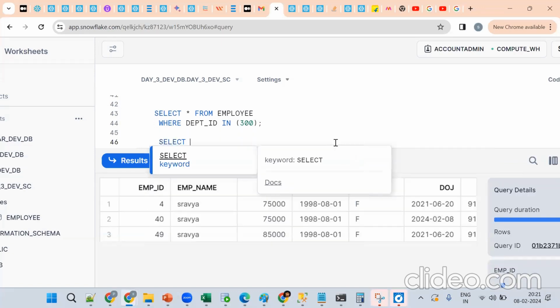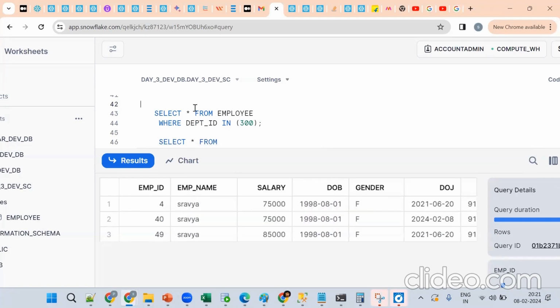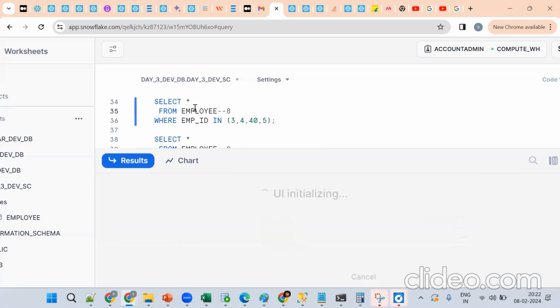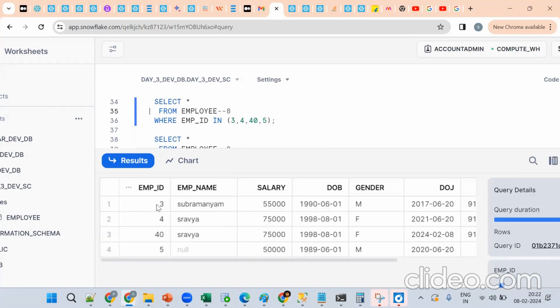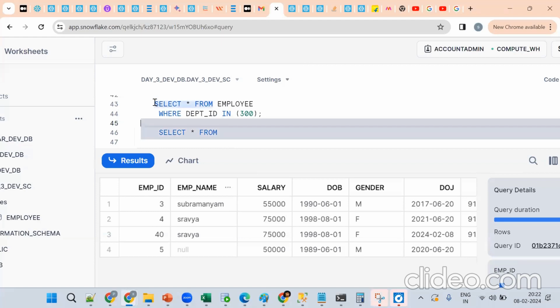One more time, SELECT * FROM employee, the same use case: 3, 4, 40. Now I want to display in one order. I want to get 3, 4, 5, 40 sorted. How can I do sorting in SQL? Anyone have any idea? Order by? Group by?